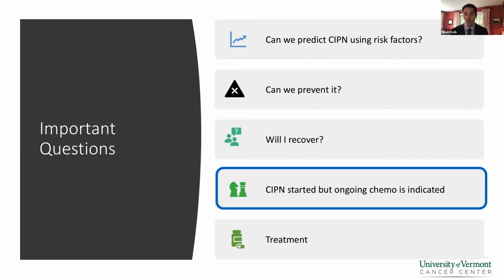The second instance in which we think about this is people who develop neuropathy very early on, like after a round or 2 of chemotherapy. And sometimes with those patients, it's a challenge to decide what you're going to do with their drugs. This is a situation where I think that electrical studies or electrodiagnostics can be very helpful. Sometimes patients have a little bit of sensory loss, but not a lot of pain. And you do the electrical study and you actually find out they have a pretty substantial neuropathy. That's important to know if you're going to continue giving them chemotherapy, because it really might suggest that that neuropathy is going to worsen.